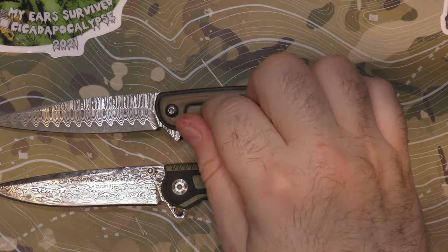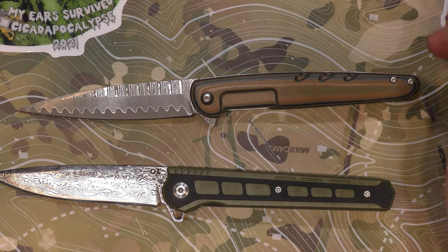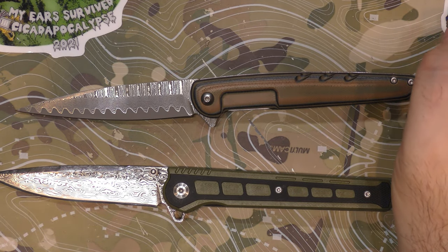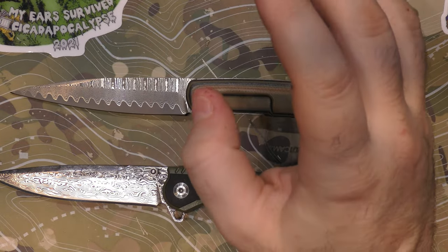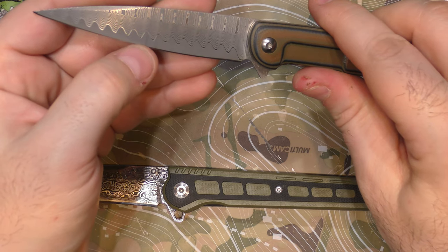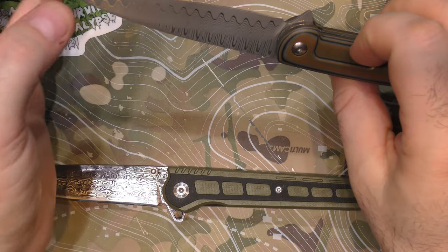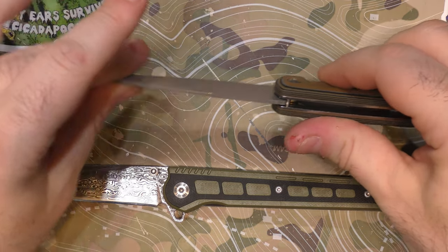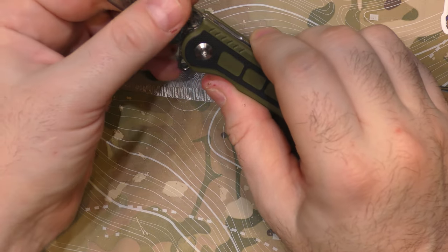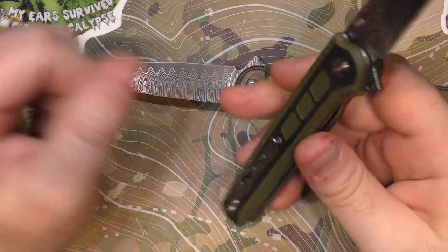It wasn't the price that told me this was not a real Damascus blade. Number one, I had seen this handle design before. But number two, it was just the feel, the weight, and especially when I started looking at the way that the lines were. It just felt off. And man, I just wish there was touch-o-vision so I could have you guys feel the difference in blades.